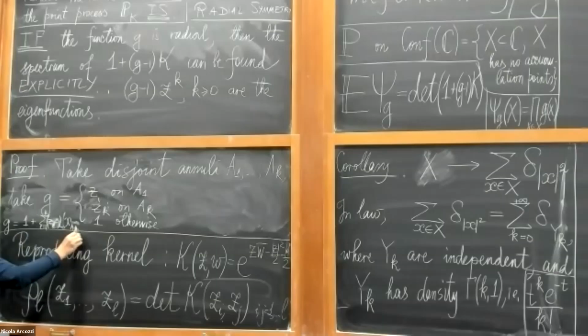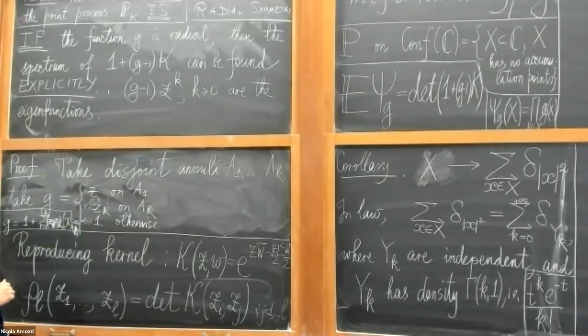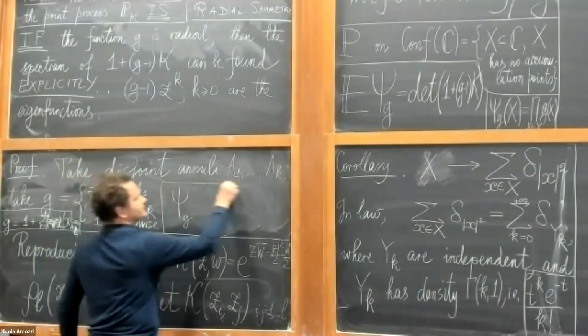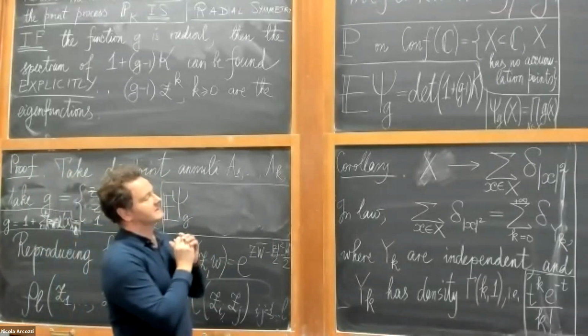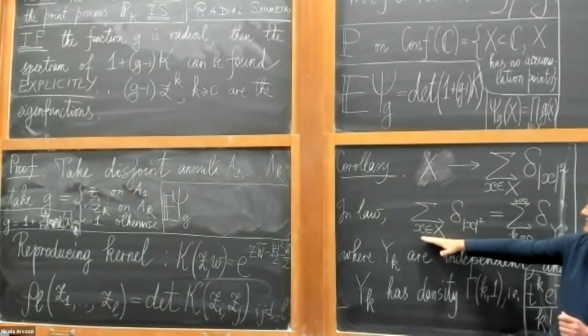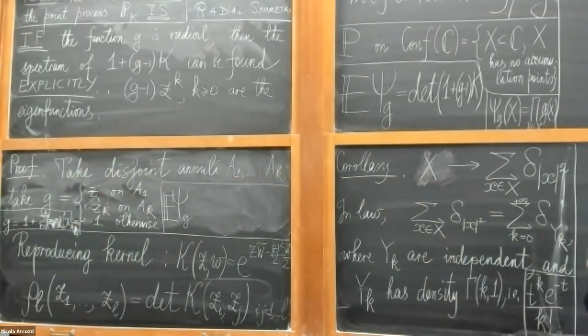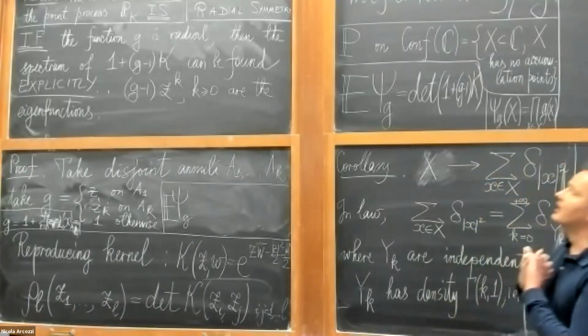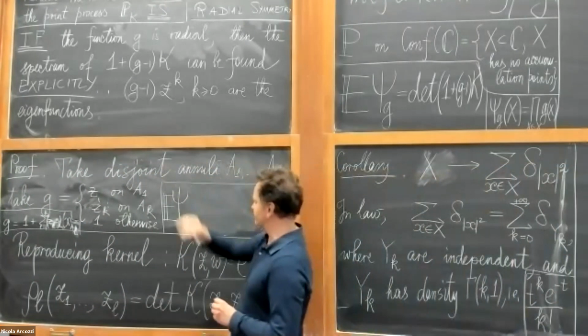Just take the multiplicative functional psi_g. Expectations of such multiplicative functionals determine this quotient point process uniquely, because a point process is uniquely determined by occupation numbers of intervals, and intervals precisely correspond to angular sectors in the plane. And computing the expectation of a multiplicative functional, we obtain this equality.